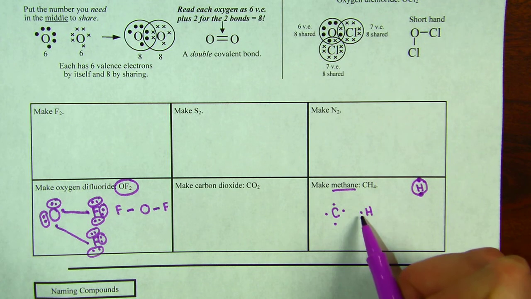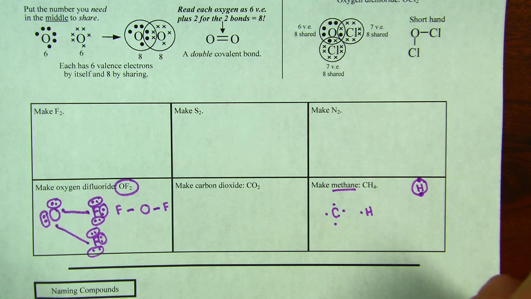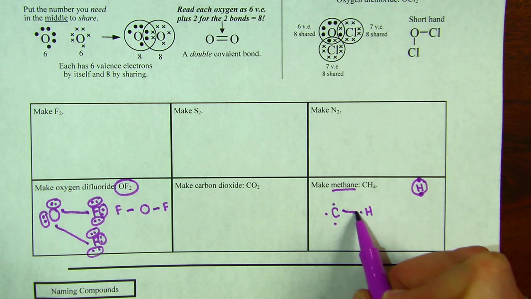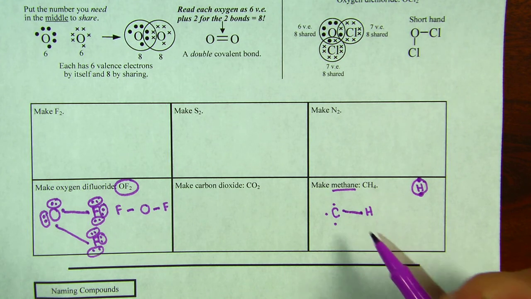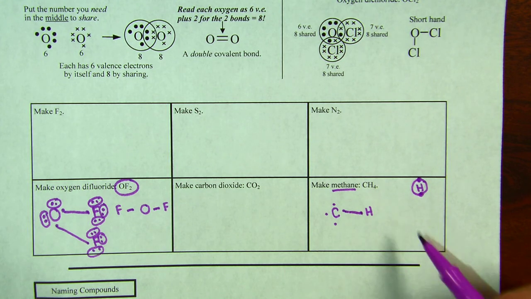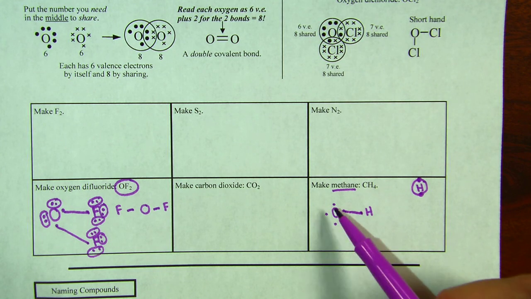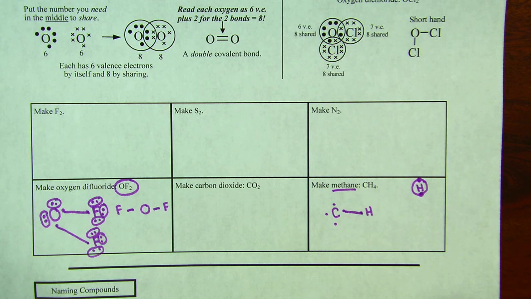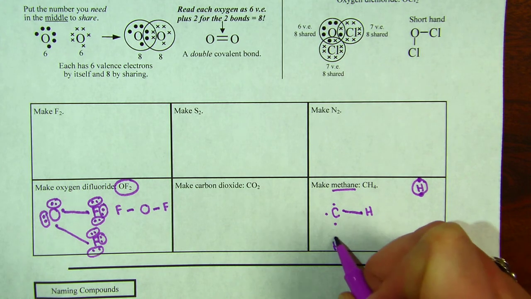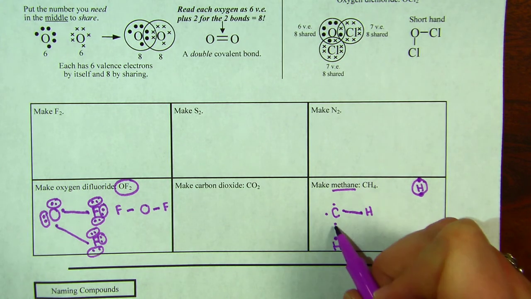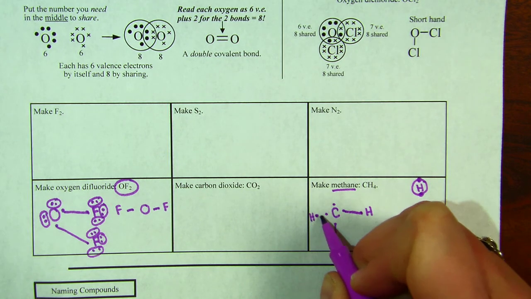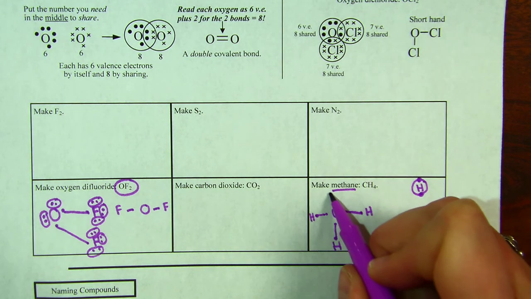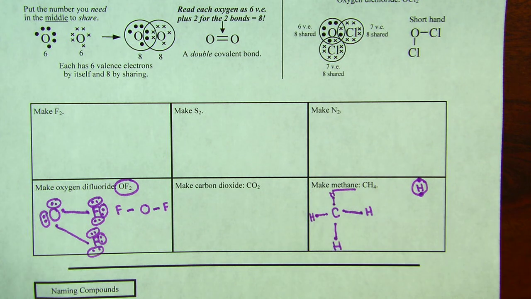So hydrogen only wants to pair this 1 electron up with another electron. So right here we're going to form a single bond. So those 2 electrons are being shared and hydrogen's satisfied. It has 2 valence electrons, which is exactly what it wanted. But carbon still has 3 unpaired electrons. So all we need to do is bring in a second hydrogen, draw its Lewis dot structure, and that will form another bond. Same thing on this side. That will form a bond. Same thing at the top. That will form a bond.